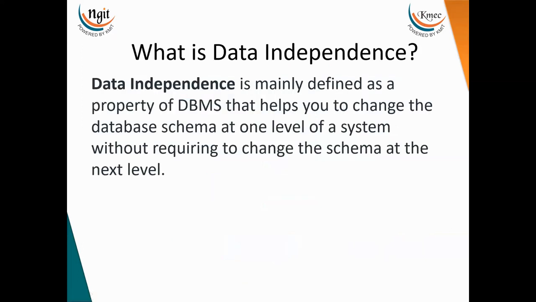What is data independence? Data independence is mainly defined as the property of DBMS which helps you to change the database schema at one level of the system without requiring to change the schema at the next level. What do you mean by this? The changes that you make in one level, say conceptual level, should not affect the other level, say view level. Similarly, the changes that are made in the physical level must not affect the above level, that is the conceptual level. So this is known as data independence.